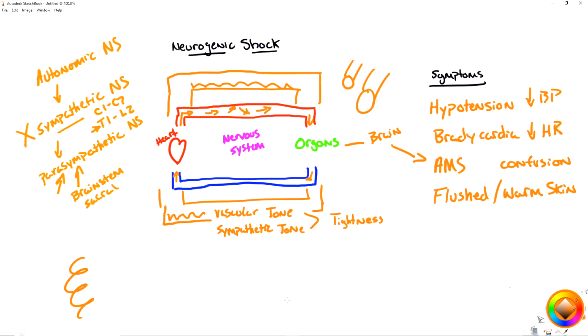The parasympathetic nervous system is not going to make that shift. It's going to keep it where it was. It's going to keep it in the digestive system. It's going to keep it in the skin. It's going to keep it in the reproductive system. It's not going to shift it to the heart, lungs and brain like the body actually needs. So you're going to see that flushed and warm skin.